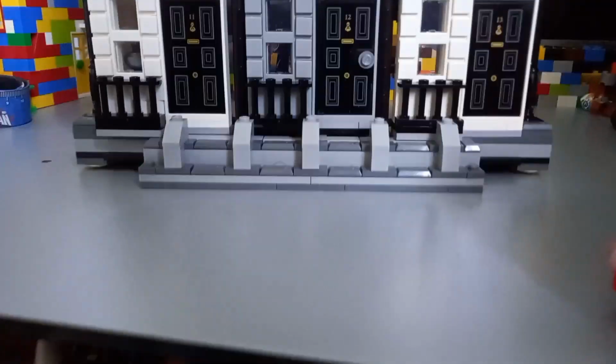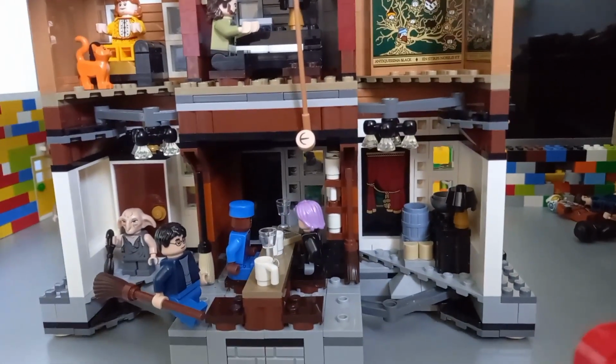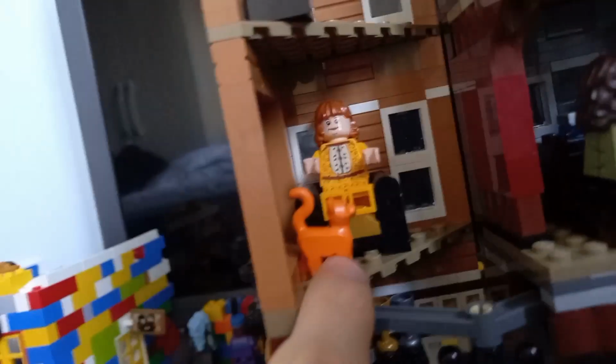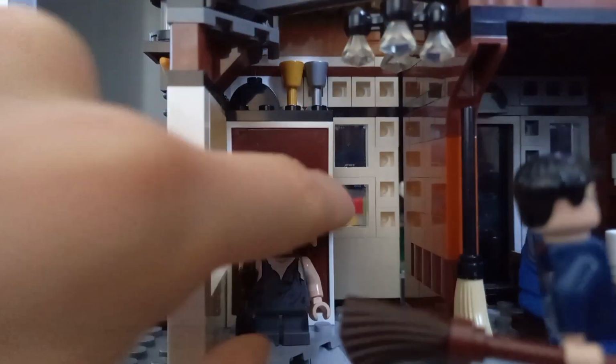All of the minifigures are currently set in the places that they were in the instructions, albeit I'm not sure a lot of these make sense. If you're not sure what I mean, if you go to the back of any instructions, all of them place the minifigures in some sort of position. So up here we have Molly Weasley with Crookshanks, and yet no Hermione minifigure in this set. Down here we have Kreacher near this little door for some reason.